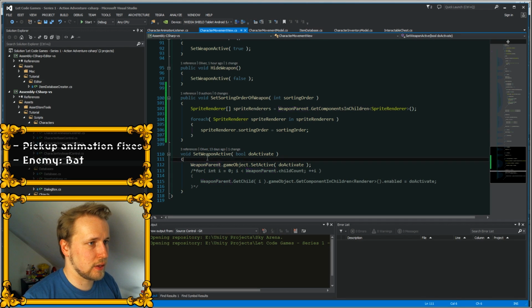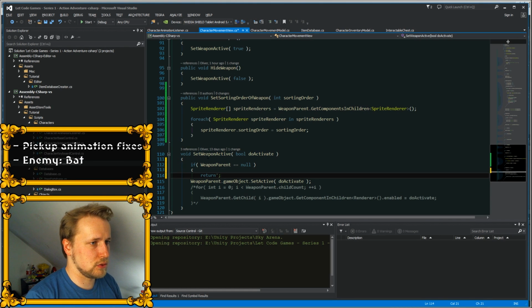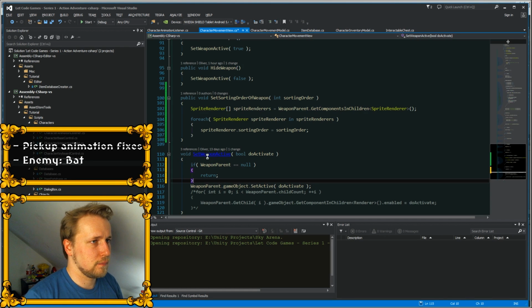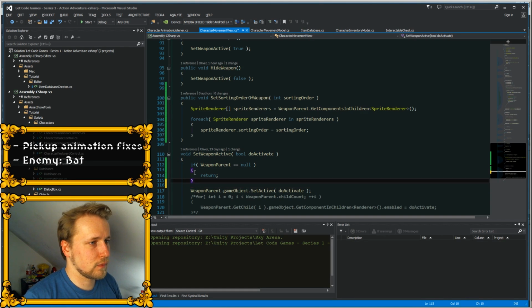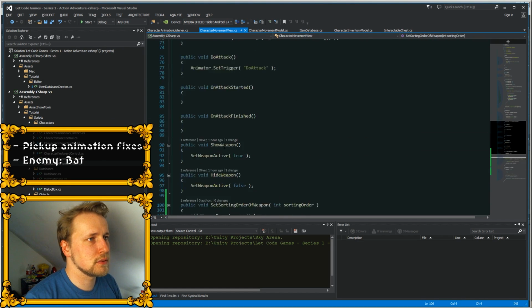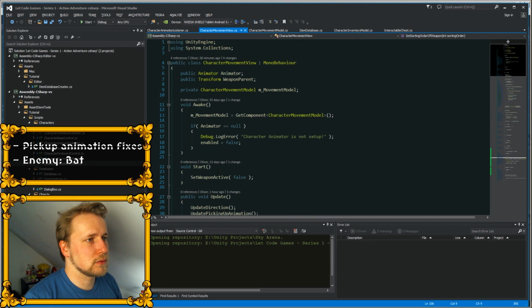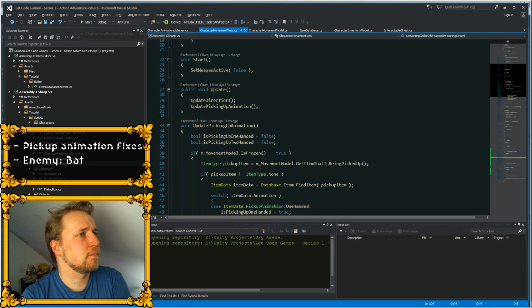So let's make sure that if the weapon parent is null, then we don't want to do anything here. And it's the same in the set sorting order of weapons. The rest is fine.